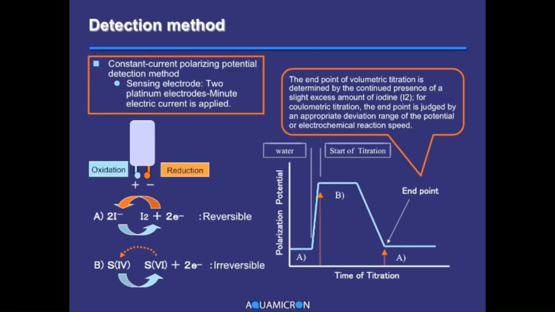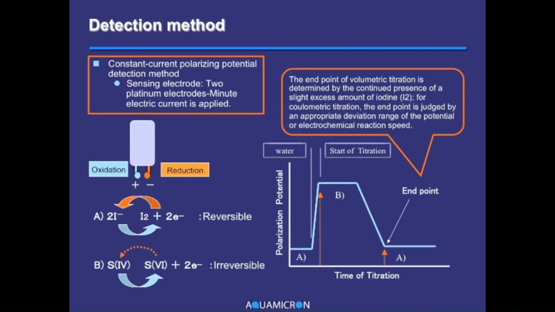During some period while the water that still exists in the solution consumes iodine, there occurs no reaction scheme A, and the potential continues to be high, shown as B in the graph. Soon afterward, iodine becomes able to exist little by little in the solution, in accordance with the water consumption by the Karl Fischer reaction, because the iodine is supplied into the solution constantly by the titration of the Karl Fischer reagent through the burette in volumetric titration, or by the electrochemical formation at the platinum anode in coulometric titration.